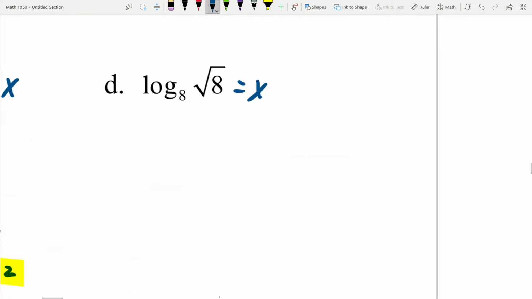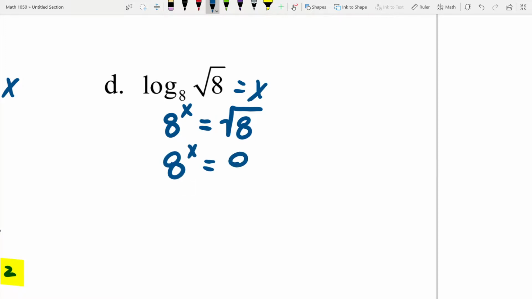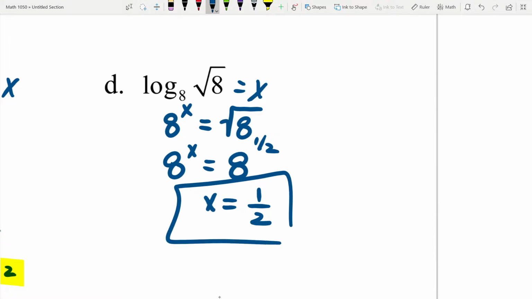Okay, this one right here. Let's convert it because we're stuck. So everybody go 8 to the x power is equal to the square root of 8. Now, when I taught you on Tuesday, I wasn't completely comfortable with you knowing what the square root of 8 was. I feel like there was hesitation. So look, 8 to the x power is equal to 8 to the square root of 8, which is the same thing as 8 to the 1/2. Yes. So if 8 to this equals 8 to that, then I know x must be 1/2, and we're good. Okay? Do you have a question, bud? No. You good? Okay. Anybody else?